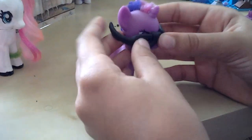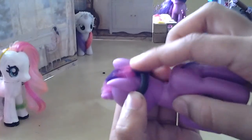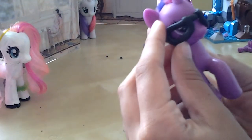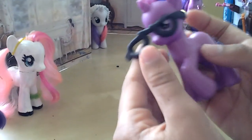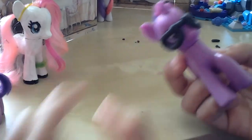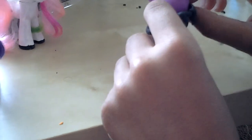Okay, I didn't. And yes, they're gonna fall off, but you're gonna try and mold it to the shape of your pony's head, like so. And keep it on. That's why we're gonna cook it, to make it hard, not floppy, and fall off over and over. I'm just gonna get these again. Yeah, that looks weird.